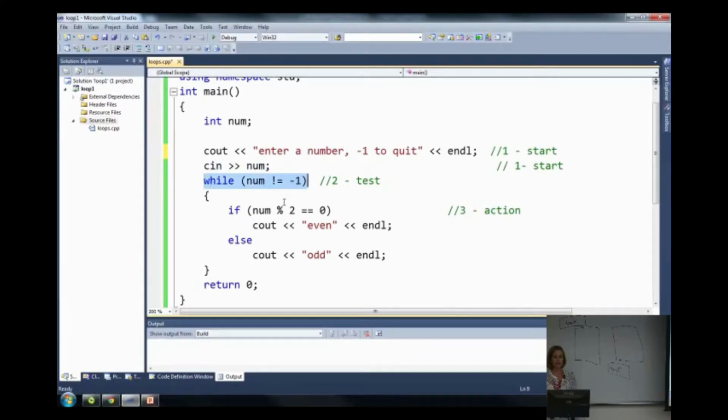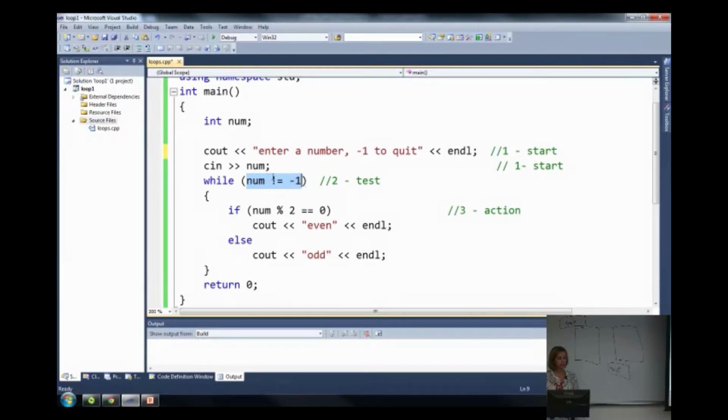The number was not equal to -1, so it came down here, and it printed even, okay? Now, it skips the else, and it comes down to this bracket, and what happens when I get to this bracket? It comes back up to the test part, and it checks to see if num is equal to -1. Well, what is num right now? Still 4. It's still the first number I entered.